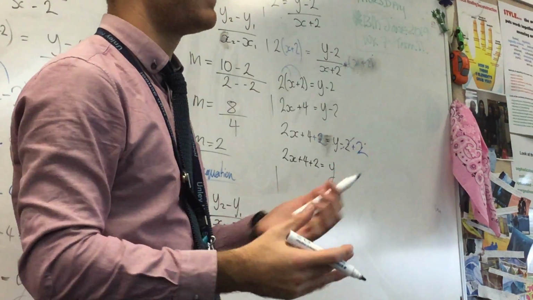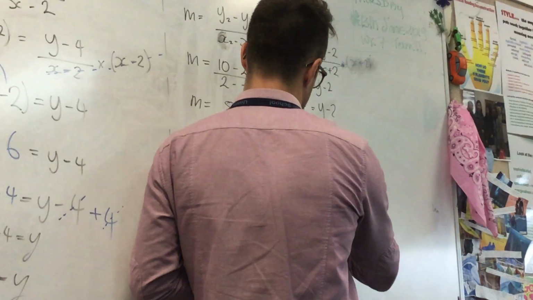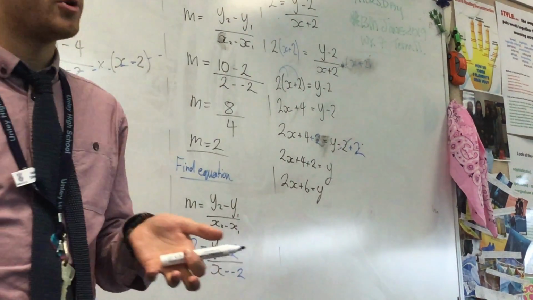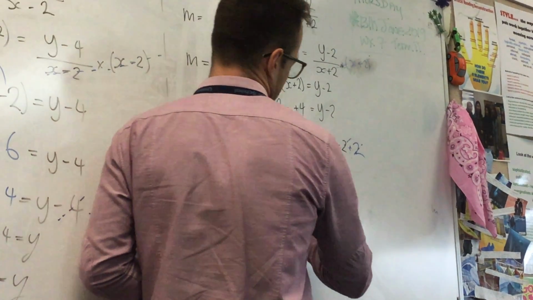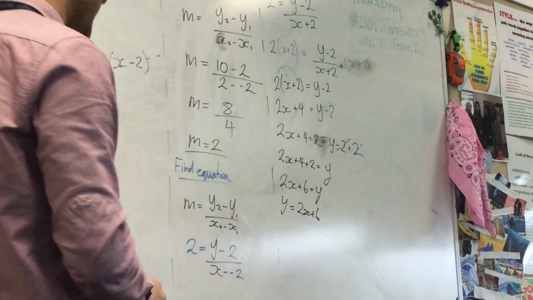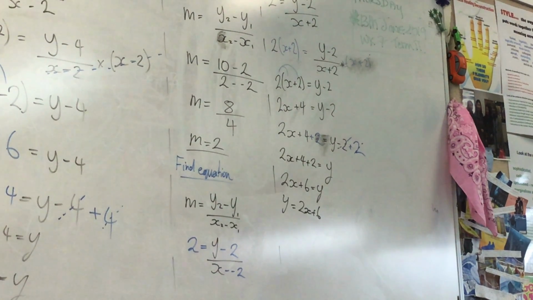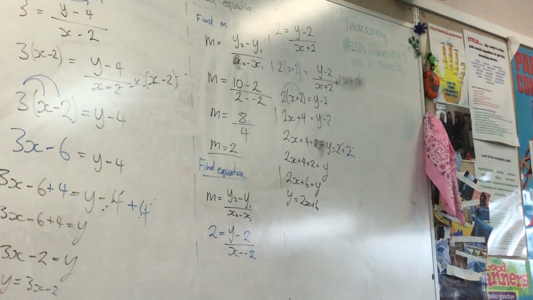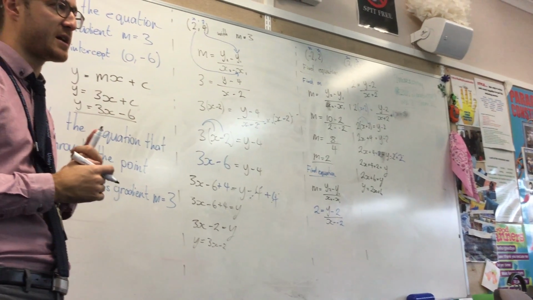How can I make that answer better? Plus 4 and 2 together. So we'll have 2x plus 6 equals y. All cool? As we talked about, I like to have it as y equals 2x plus 6. Sweet. Are we happy enough with that? Do we have any questions? Cool. If we do an assessment on this, we'll make it quite brief. That's the sort of thing I'll ask you to do in your test, okay?